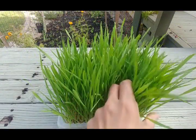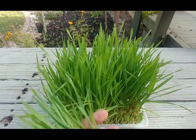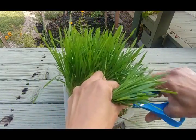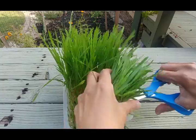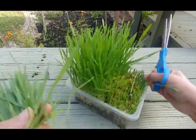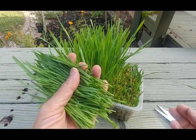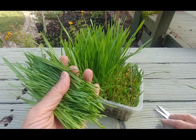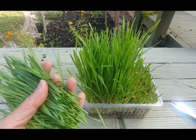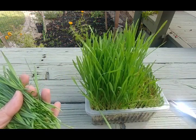So to harvest it, you just cut it like this. So maybe for one dose or one shot, you need half of this, and you just wash it and swirl it in your mixer with very little water, and you have a wheatgrass shot. And the next day you can cut the rest of it and you can have another wheatgrass shot.